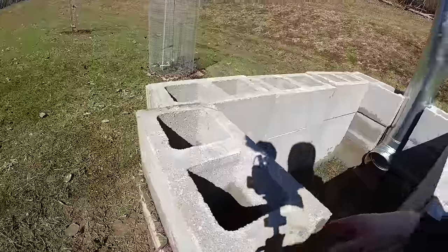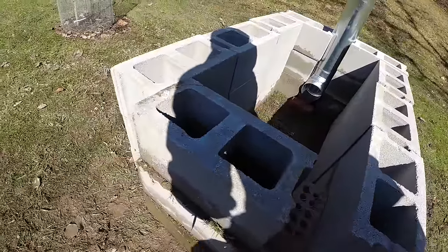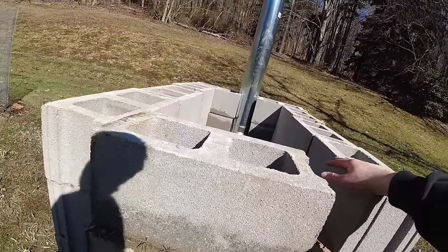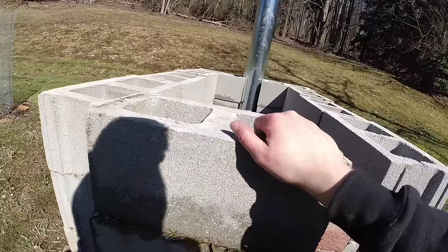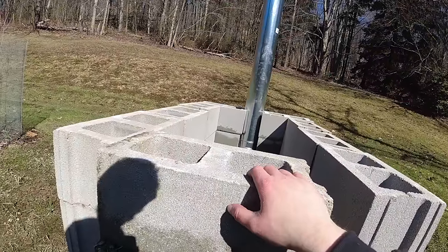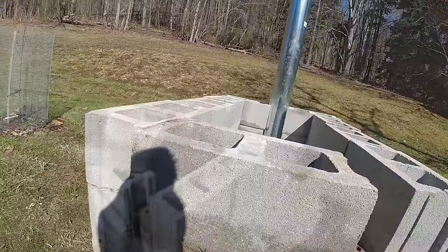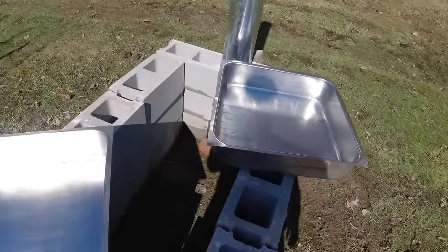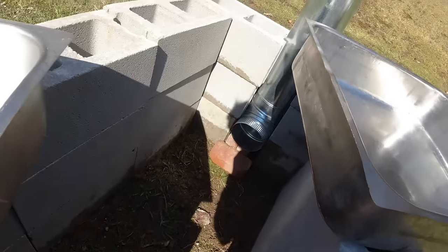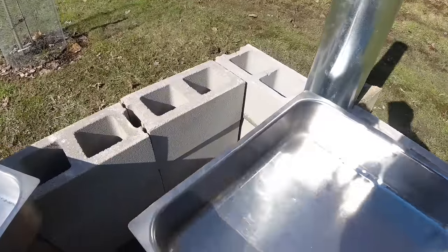And then with some of the extras I just put here in the front, and then just some brick I had laying around to fill that in. But as you saw, everything fits in nicely to where there's really no openings. As for a door, I've seen people do different things, like get a stainless steel door or patio blocks. I didn't have any of that, so I just went with some of the extra cinder blocks I had. All right, so again, looking at this, very simple build. Just stacking the blocks, got the stove pipe. And that's it. The pans will fit right in.